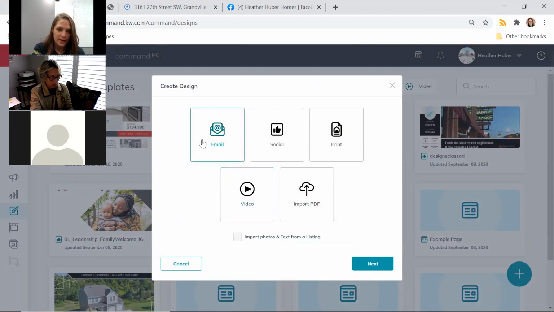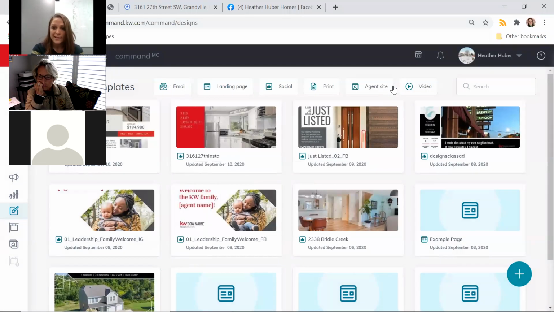Email, you could set up an email through it. As I said, on the print, there were door hangers, there were postcards, so there's a couple different options you can use there. And then there are just a lot of templates, so it's nice to just kind of dig through and see what you like, what you don't like, and what you can use to help promote your business. So that is all I got.